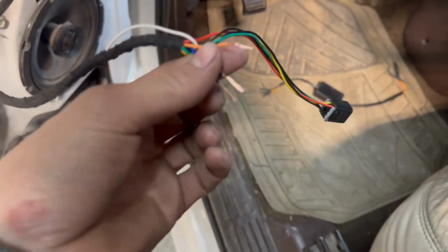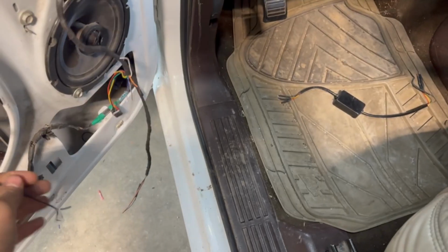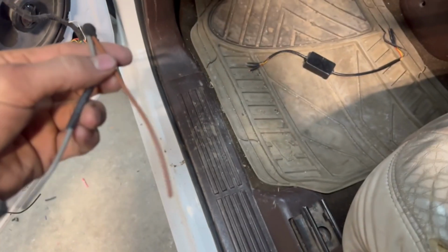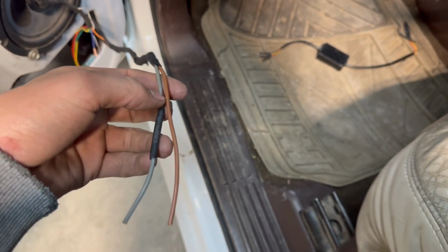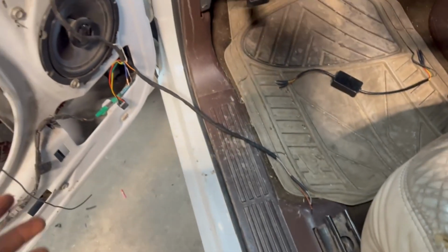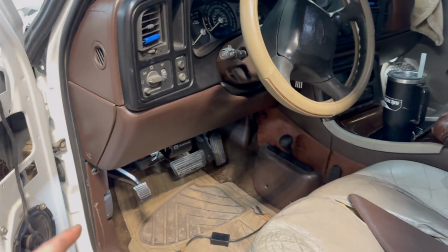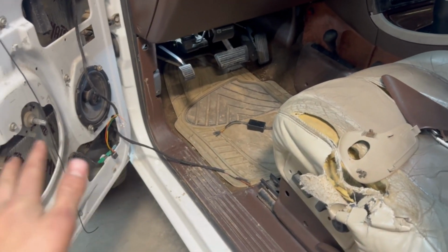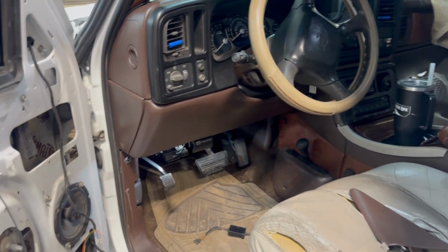You just gotta connect the wires for that. Obviously a ground, and then you'll have your turn signal, and then your running light wire. This is all a mess because I still need to swap the dash out in this truck, so then I can have everything right. So all this is pretty much temporary until this winter when we get the dash swapped out of this thing.